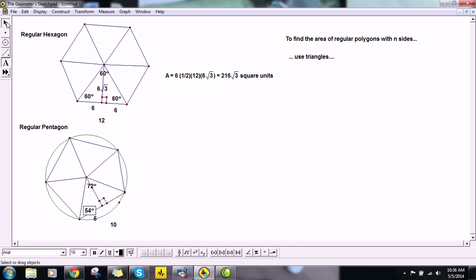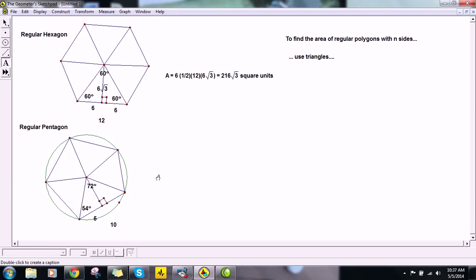Okay. So I just want to find the area of any one of these 5 congruent triangles. The area of these triangles will be 1/2 base, which is 10, times height. So I've got to find the height. To find the height, I've got to use trig, right? What the heck is the height? The height in this case is also the apothem, the distance from the center of the circle to the chord. If I use 54 as my reference angle, this is the opposite side, and 5 is my adjacent, so I'm going to use tangent. I'll call that x, the height I'm looking for.